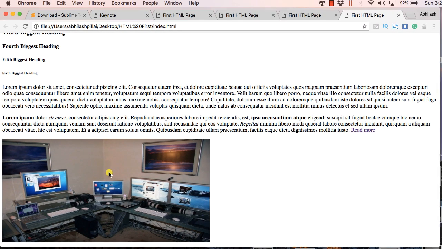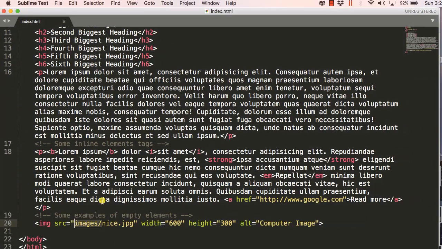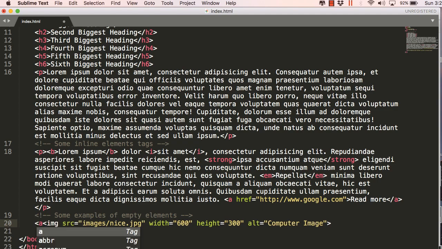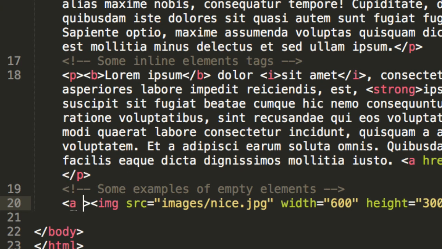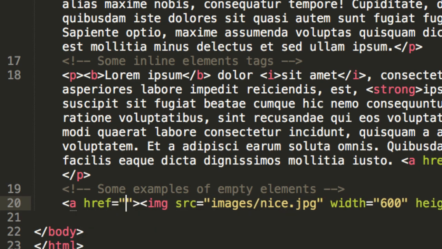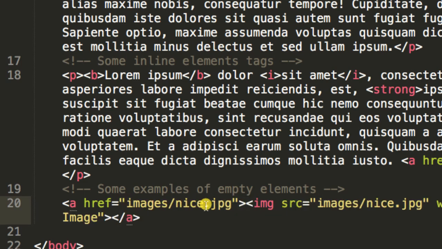So in short, if you include the image somewhere else, you just need to include that path in the HTML file. Now we can also link the image to the same image by using the a tag, a along with the href attribute. Likewise, we link the page, we just need to link to that image itself. So I will just copy this image and paste it here in the href value, and I have closed the a tag at the end.